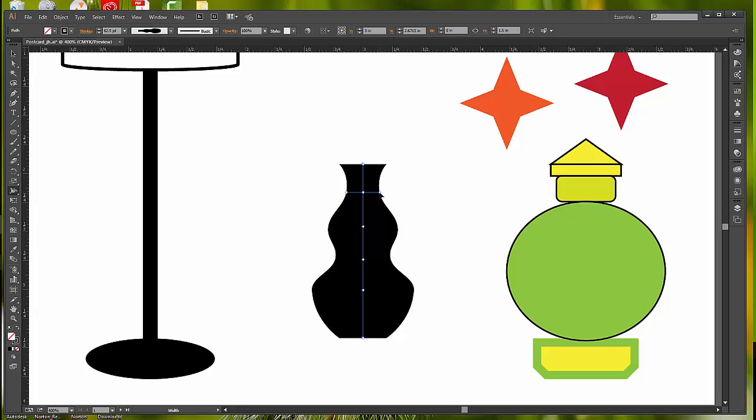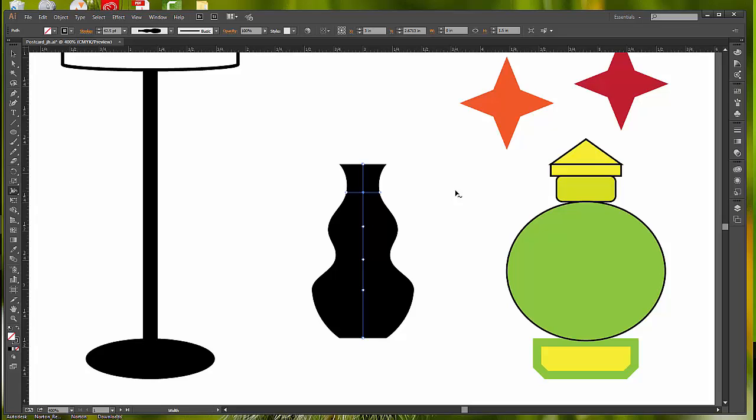Okay, now just so that you know, if you use your Option key on a Mac or your Alt key while you're dragging a width point handle, you'll only adjust the side that you're dragging on. Okay, I'll show you how this works. I'm holding down my Alt button and I'm going to pull out. It's only that one side. And I'm going to undo Control Z to put everything back.